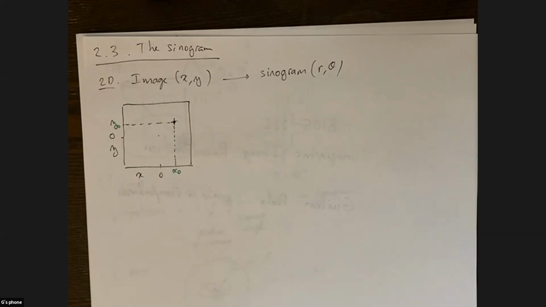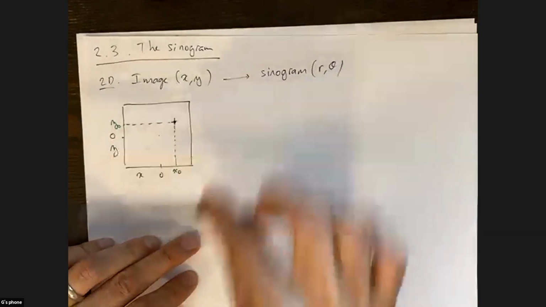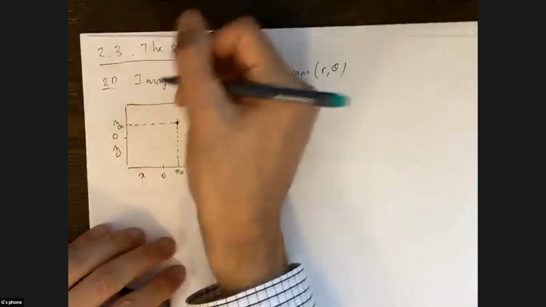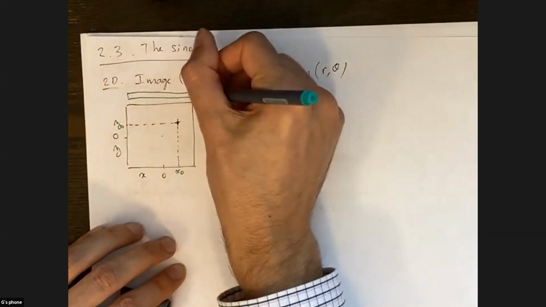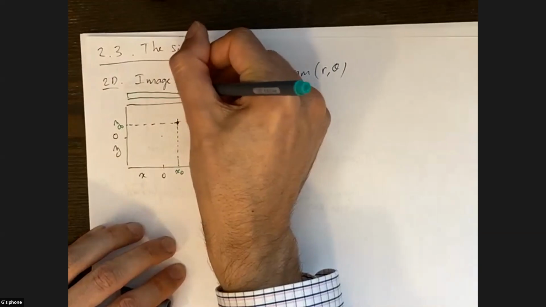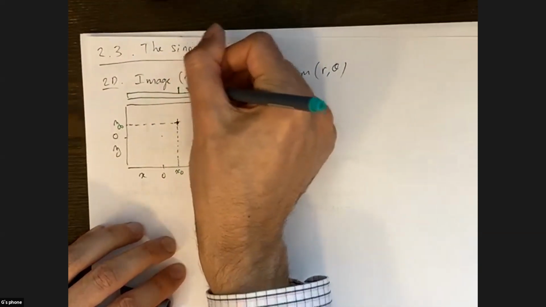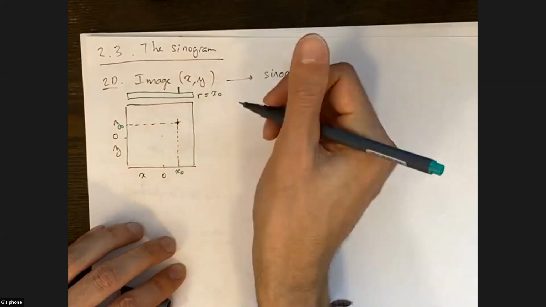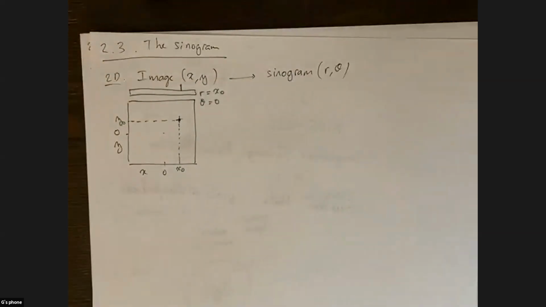And so if we take projections of that point source using a gamma camera, first, the gamma camera would be placed here. In that case, we're going to get no counts except for that location at R equal x0, right? So this is for theta equals 0. So for theta equals 0, we're getting counts nowhere, but for R equal x0.